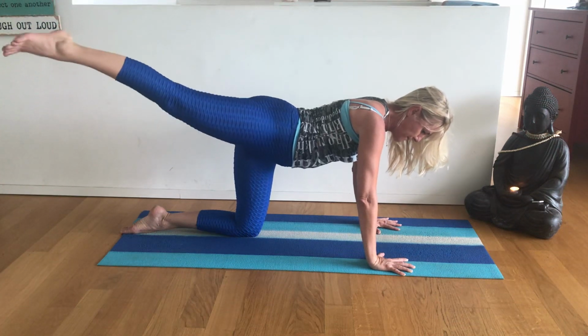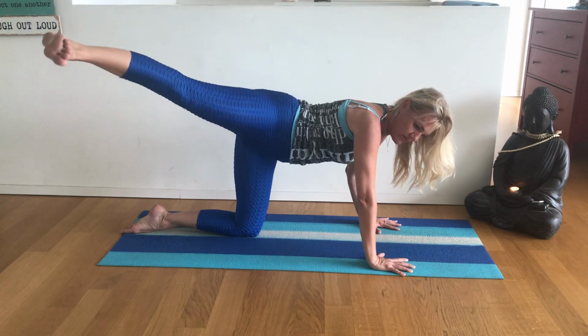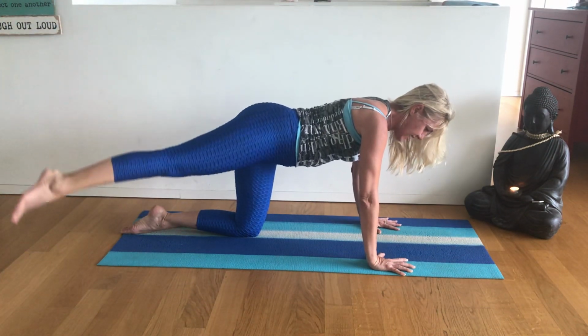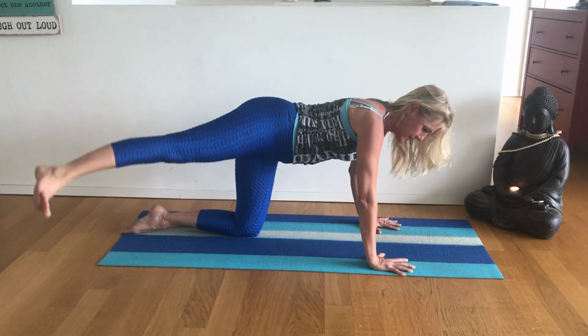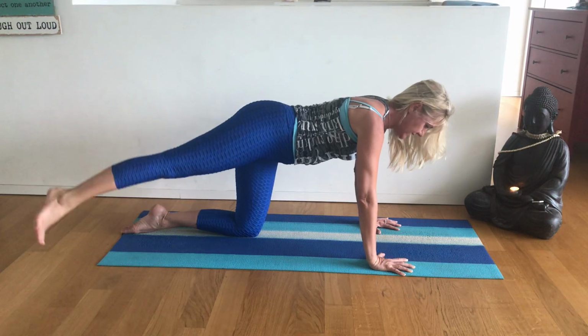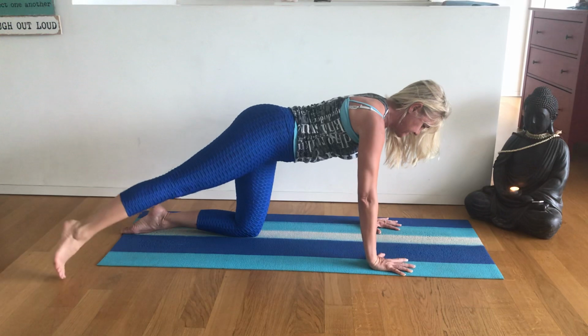From here we'll go up and down, and next time it comes up we'll do a turn with the leg and down. Then again a straight leg, down, turn out, lift, straight leg, down, turn out, lift. Looking straight down between the hands.